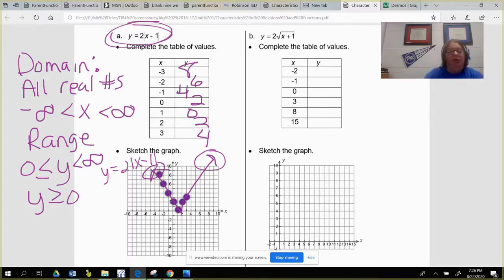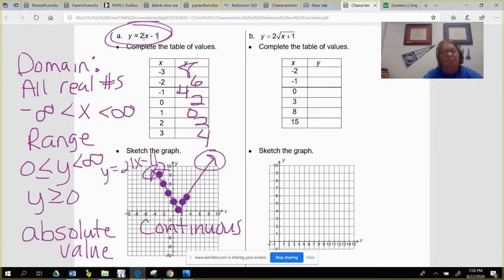Okay. We already talked about if this is continuous. If they give you the equation, then the data is continuous. Those points are connected. What parent function best represents this data? You can tell that from the equation because it has the absolute value bars. You can tell it from the graph because it looks like a V. It is absolute value. Absolute value we know from the shape of the graph or we know from the bars in the equation.